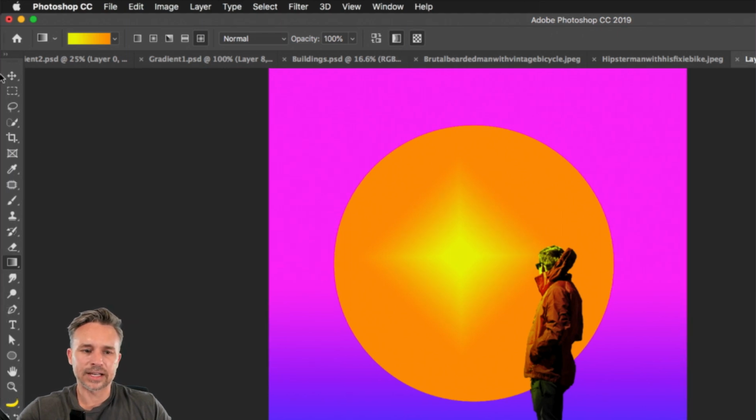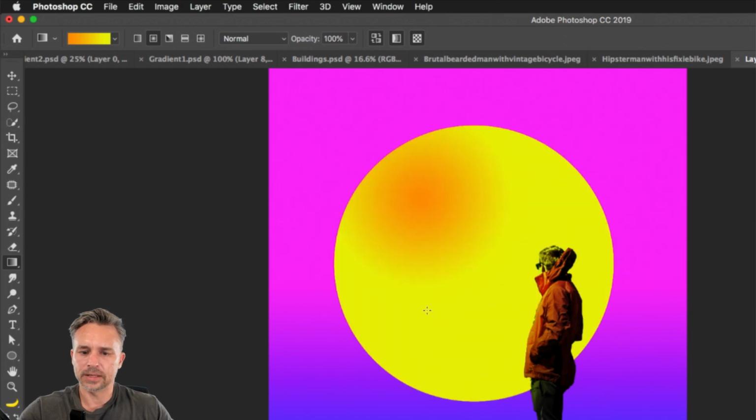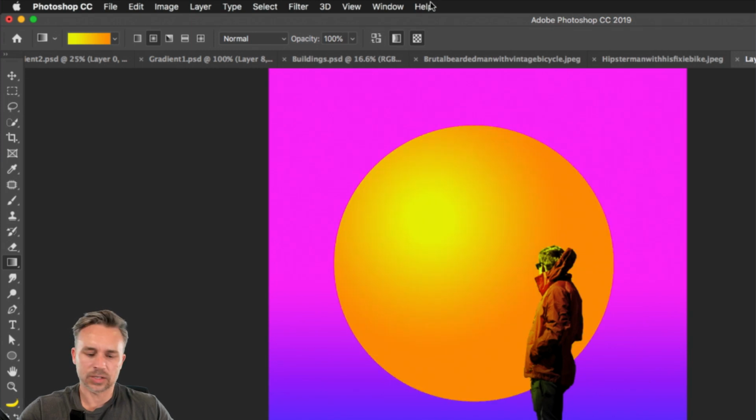Wasn't that exciting? I get it, right? A lot of people will come in here and do a gradient like this. You have this capability to flip. So if I wanted the center to be dark, boop, I could flip it like that, and now the center is dark. I could flip it back. So that's right in here.